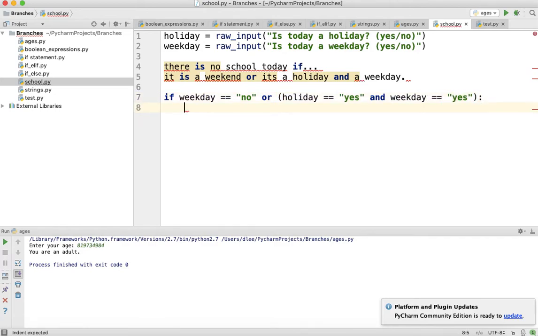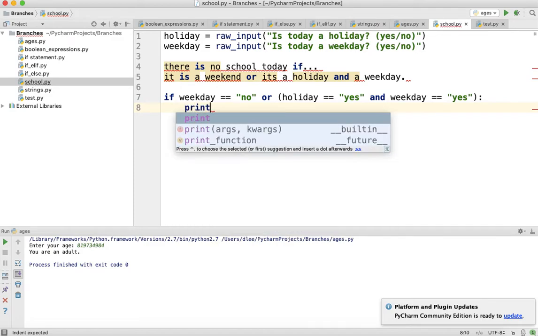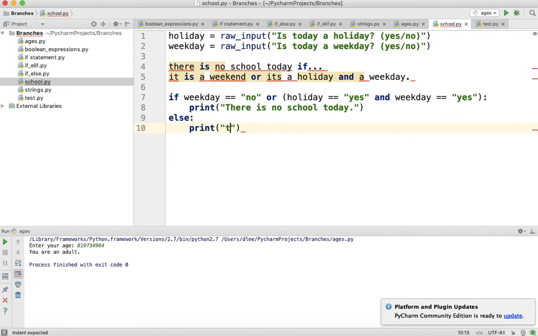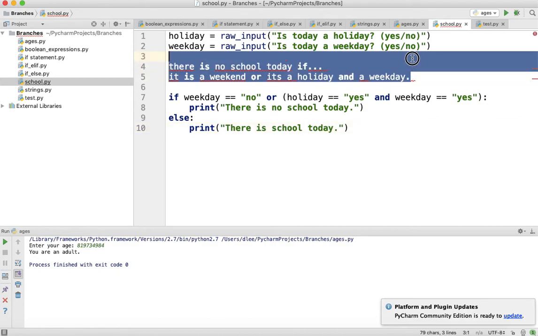Put a colon. Now I can print out whatever I want, and I could say there is no school today. And we could do our else, meaning anything else means that there is school today. Okay. So let me erase these notes here.